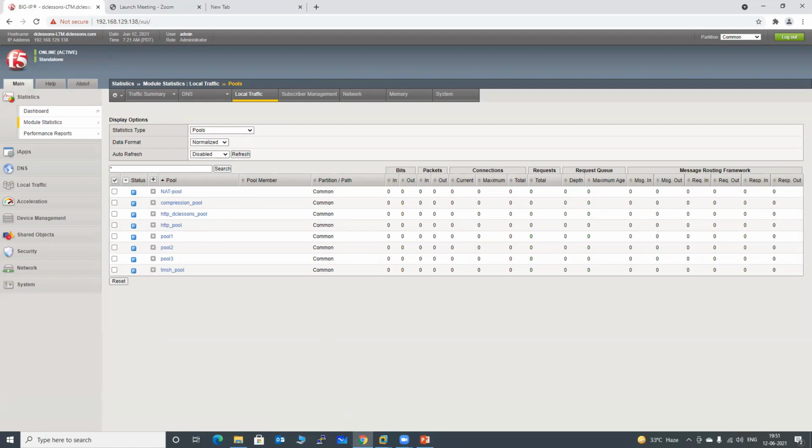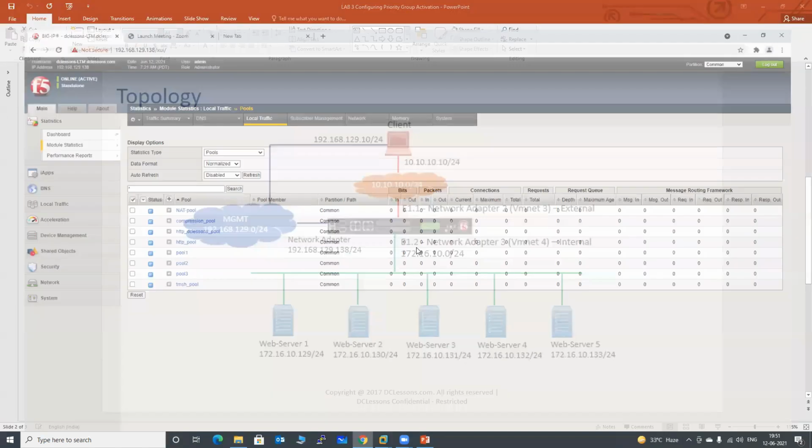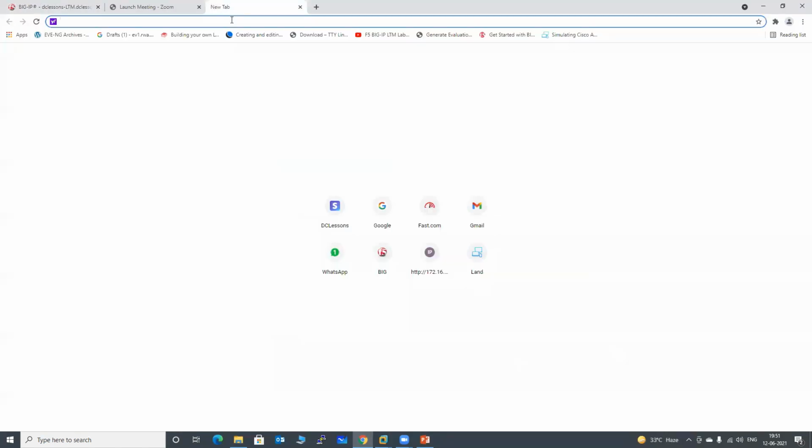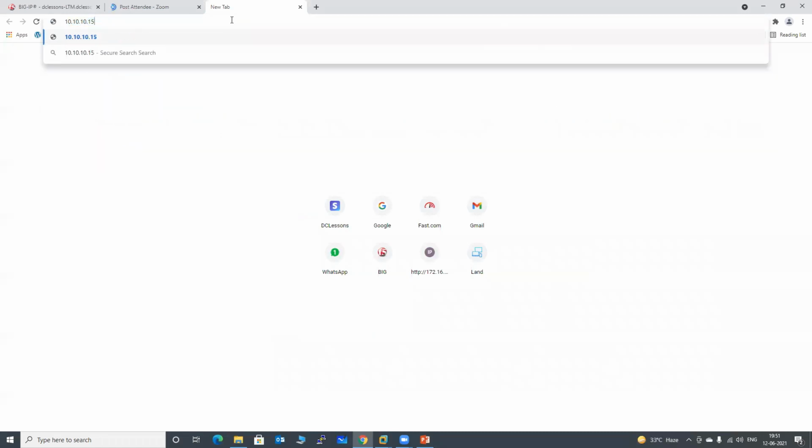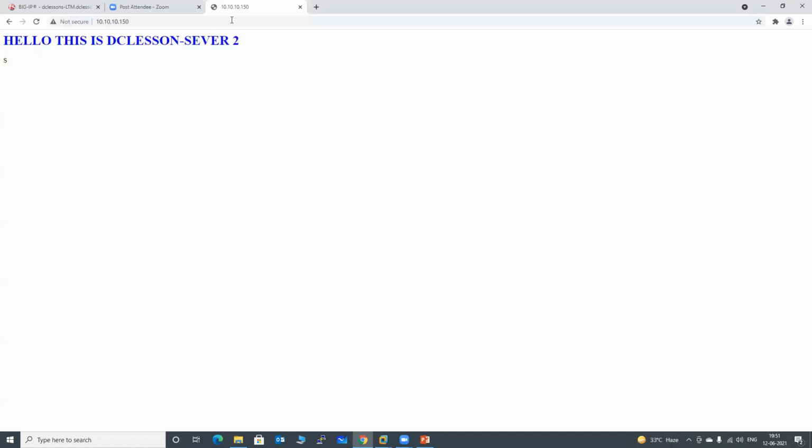now what we will do, we will go and access the same virtual server 10.10.10.150, right? So the traffic is going to DC lesson server 2. Then again we will press Ctrl and F5, and the traffic goes to servers 4, 3, 4, 3, 4, 2, 3, 4, right?